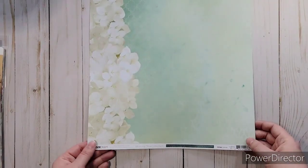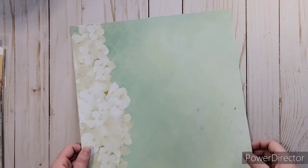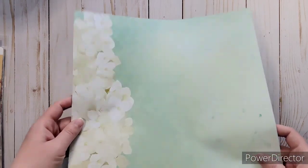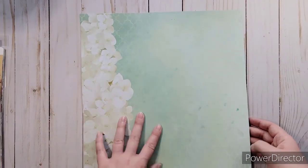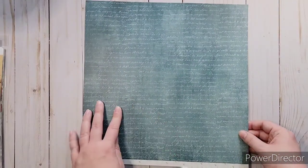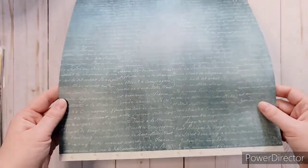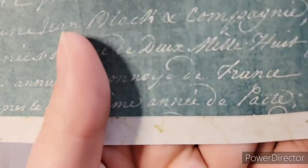And then I found some paper from Kaiser Craft, and this one is the Morning Dew Collection. I got some individual sheets. I love this one with the flowers — the colors and the design in it. It was just so pretty because it's got like this leaf here, and then it's got that design and the flowers. I just loved it. I'm going to try using this for scrapbooking, and the back of it's not bad either. I like the writing on there as well, and then it's got a border strip of those flowers. Kind of hard to see.